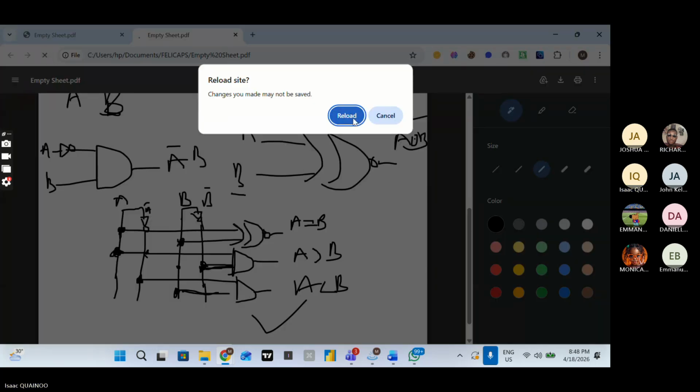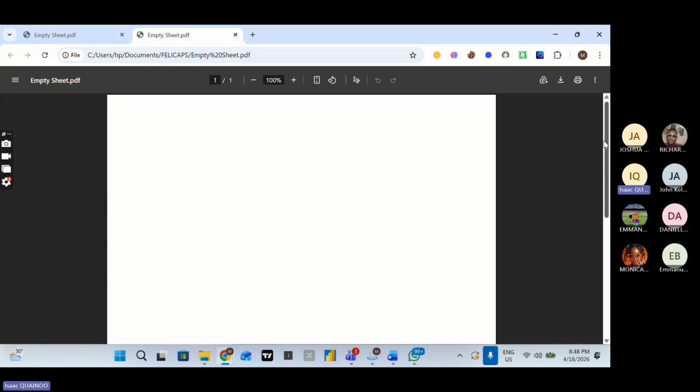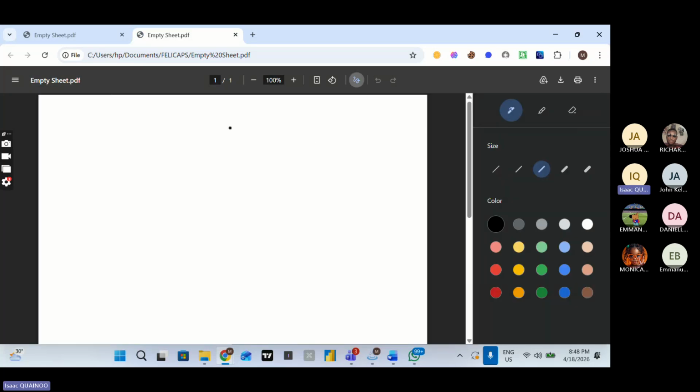So let's progress. So now let's look at a 2-bit magnitude comparator. Then we can proceed to solve some questions. I think I've put them on the platform already, but we'll go through the questions together again. So we have the 2-bit magnitude comparator. As I was explaining earlier, it does the same thing. That is, it compares the inputs and then returns an output.